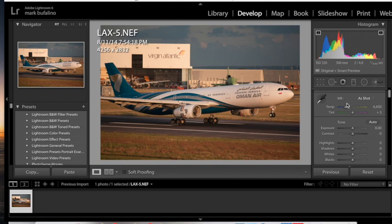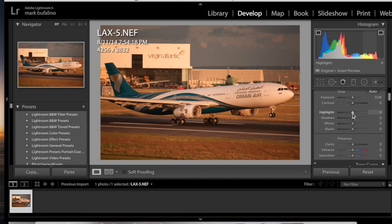So I always start with, on a shot like this where it's a sunset shot or a morning shot, I like to change the white balance to shade, and then I will take a little bit of the yellow out just to give it a little bit more of a sunset look. Okay, moving down, highlights, just a touch. We don't want to pull them too far because there's nothing really overexposed. It's really captured in pretty nice light.